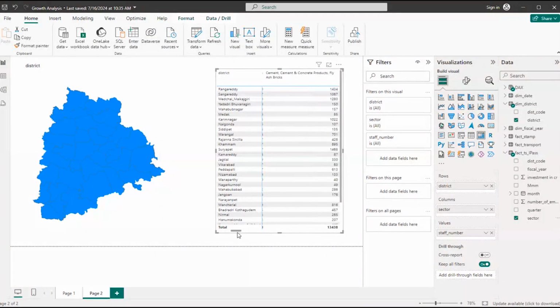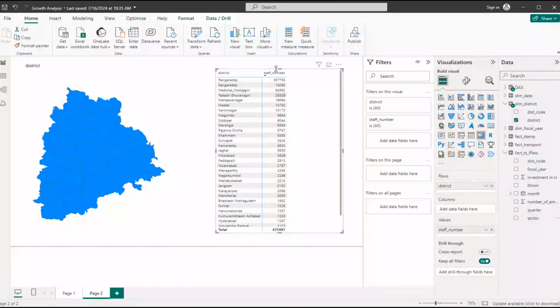Okay, it's showing, but in a very, very funny manner, across up here. So we're going to correct that. This is what we're going to do in order to create the supporting table.